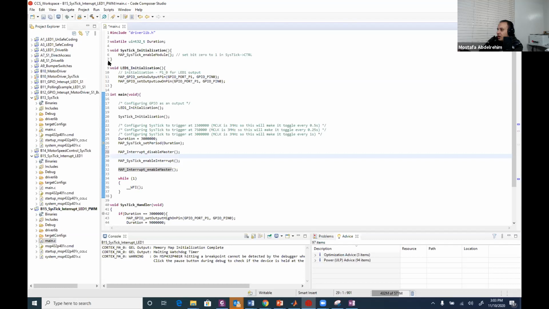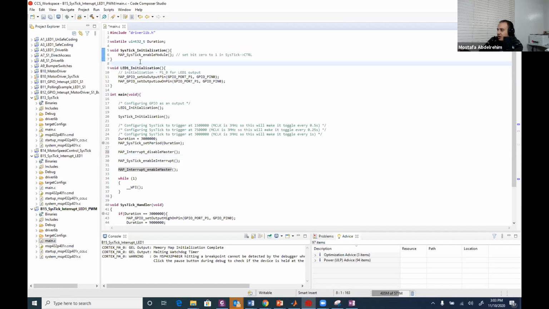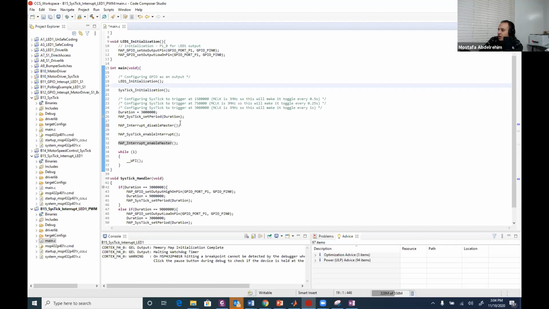Okay, so again, these two parts are exactly like the ones we saw in the first program. What's extra here is the line of code in which I am declaring a new variable with the volatile keyword, and I will show you after one minute why I'm using it.